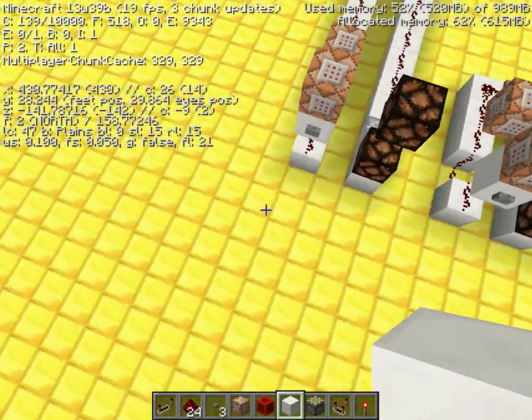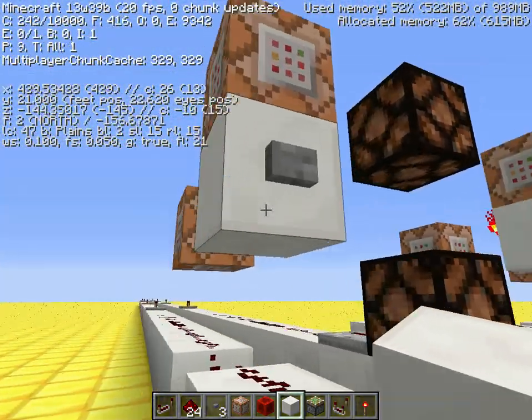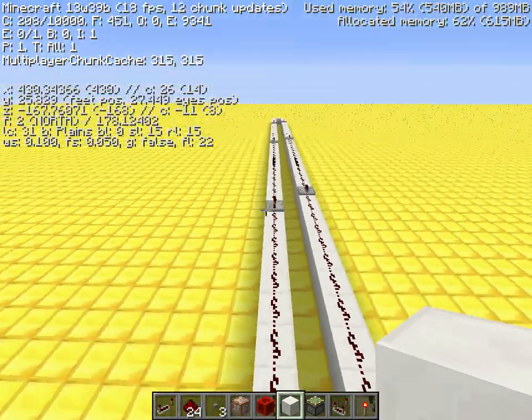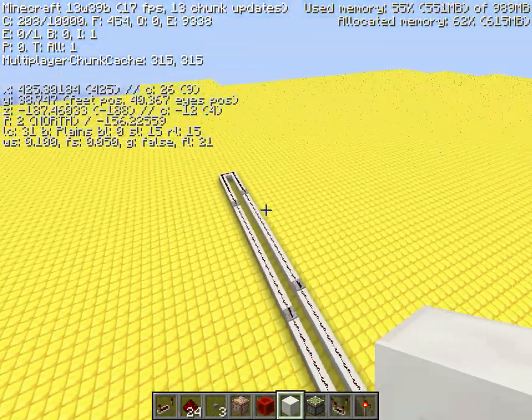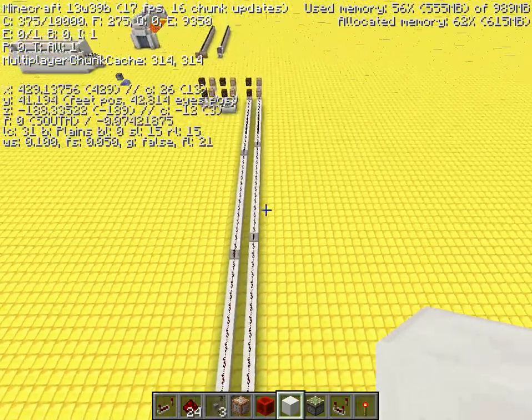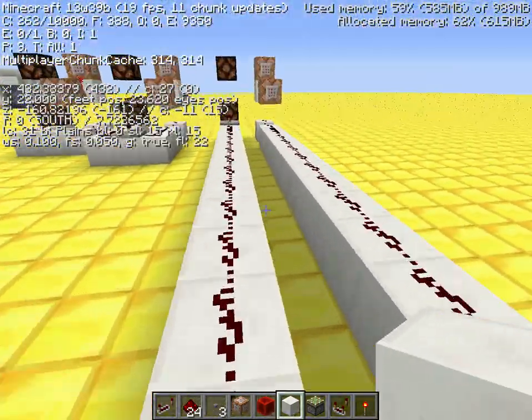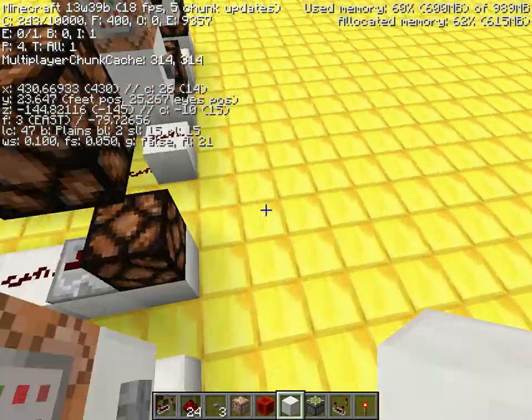Hello and welcome back to Epic Spike Minecraft, and today I am going to show you how to make the new wireless redstone pulse with 1.7 using the /setblock command.